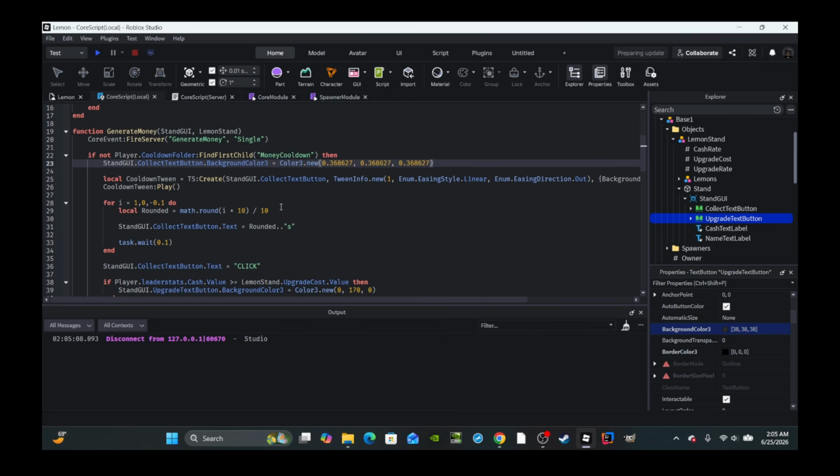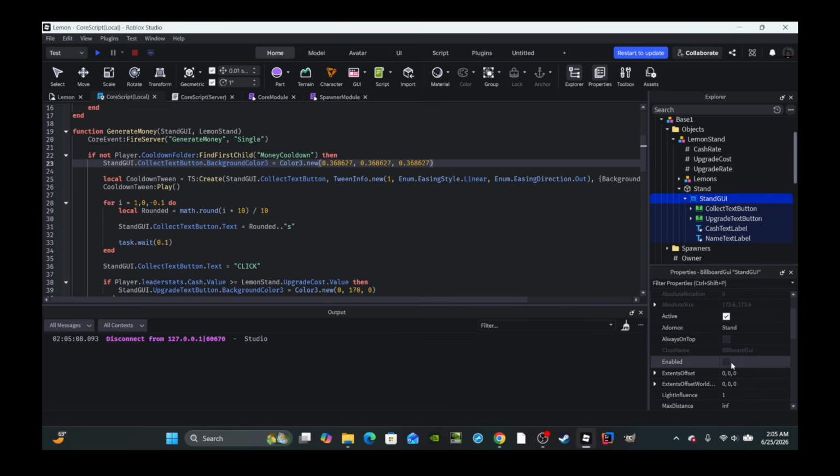Money cooldown. Stand you what? I must be missing something because I don't know. It's enabled. We said it's Adorny. Always on top doesn't really. I mean, we could set always on top to true, but I don't really think that would change anything. Yeah, I'm not really sure why it's doing that.